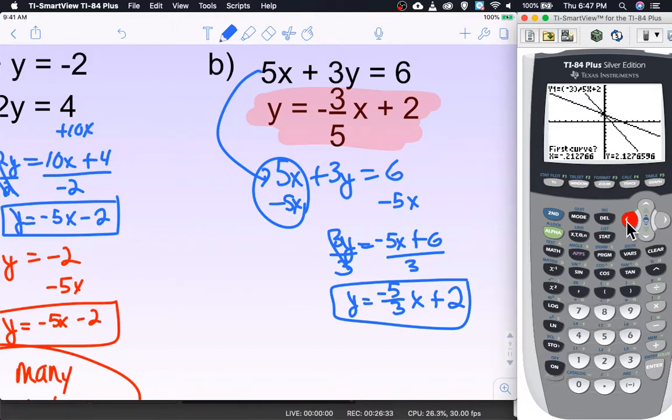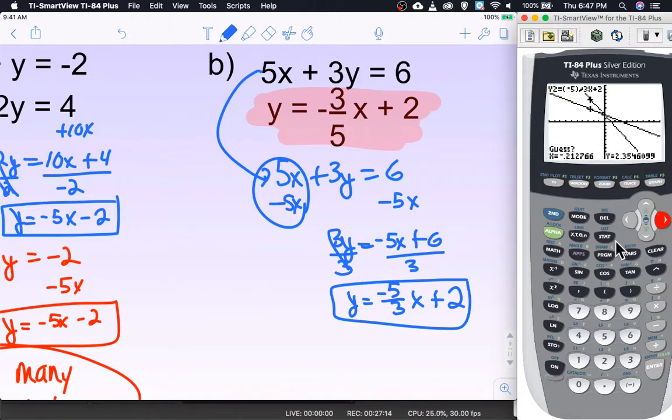It's asking right now for the first curve. So I'm sliding away from the y axis just so you can see. It has this little cursor, and you can slide left and right and up and down. It changes from one line to the other. If I hit up, it's this line; down, it's the other line; and left and right moves it sideways. So it's asking, what's the first line? Well, this is my first line. Where's the second line? Just click on the second line. And then it asks for a guess. It's trying to get you to move your cursor close to where the lines crisscross, because there are times when the lines may crisscross at multiple places, and it's curious which one you're talking about. Well, here there's only one.